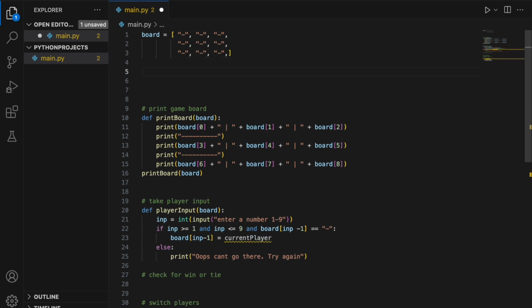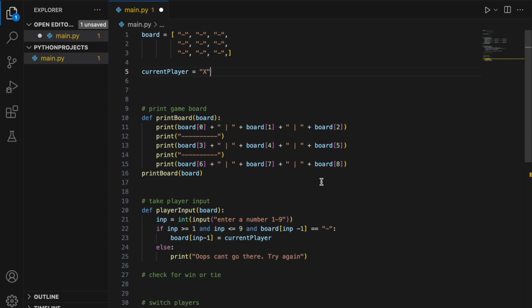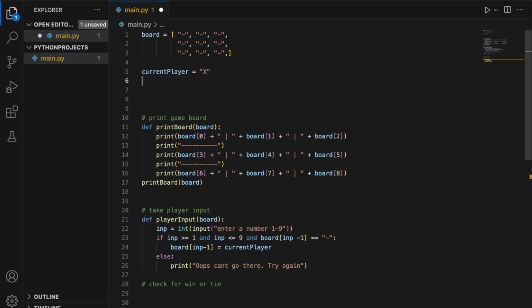So here we're going to make a global variable of current player, and set that equal to capital X. And while we're here, we're also going to say game running, and set that equal to true.